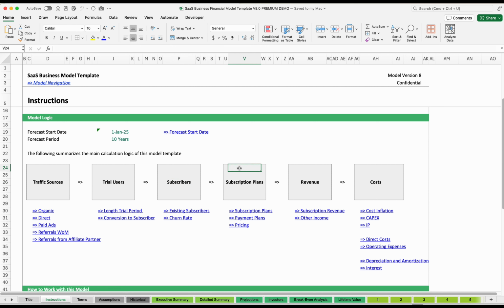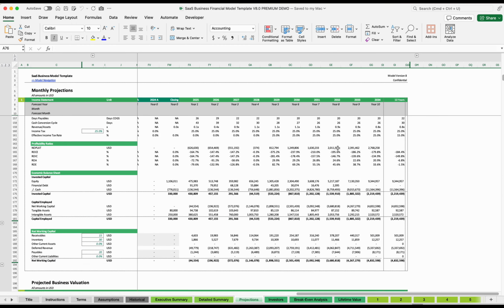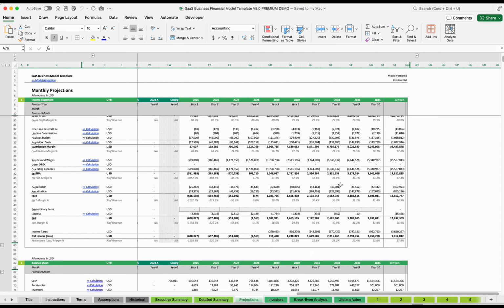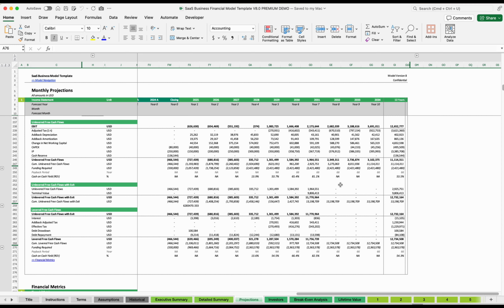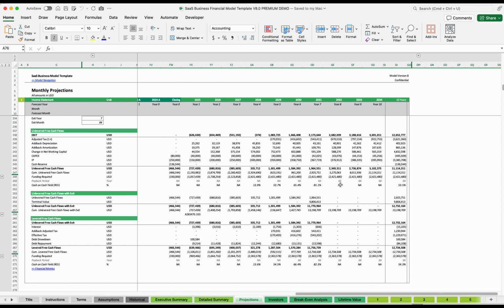We then monetize the subscriber base by offering different subscription plans at different price points, which then result in our revenues. And from this forecast, we then also drive all the costs, direct costs, normal operating expenditures and investments in order to come up with a comprehensive financial forecast, which results in a 3-statement model and free cash flow forecast from which we can get all the figures we need to understand the financial case of our business proposition.